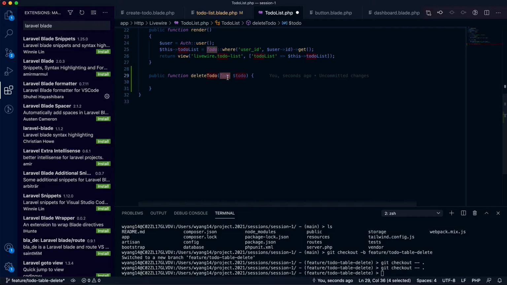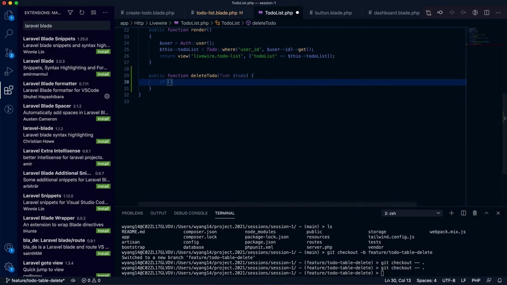So in Laravel, if you use the type hint here, Laravel will smartly query the instance by ID and pass it to the function. So you don't have to do it manually. Let's see.